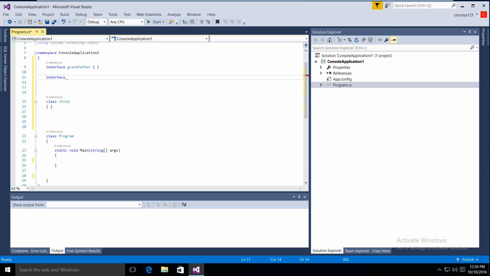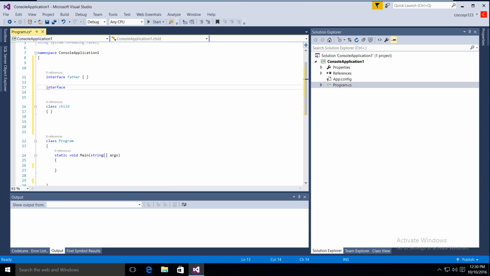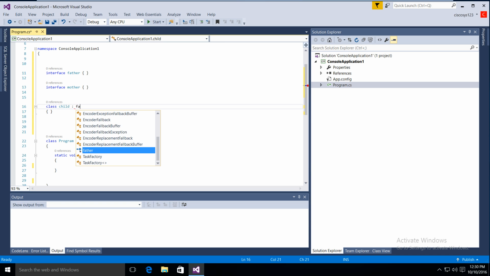Let's not do this whole diamond thing. Let's just make it simple. Let me show you that it could have multiple inheritance. So I'm going to write father, and I'm going to have an interface I'm going to call mother, and the child is going to inherit from father and from mother.